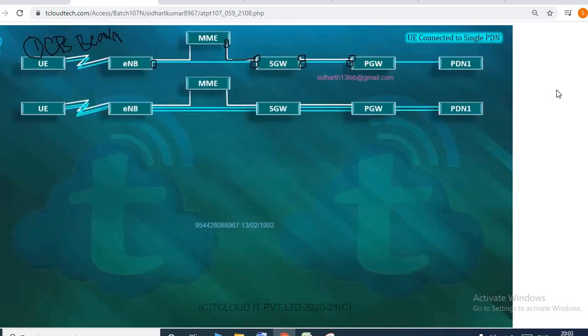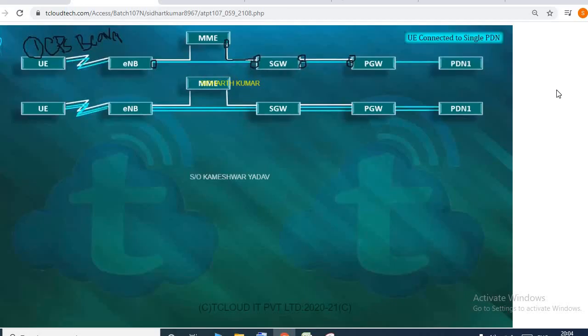Let us assume the mobile is still connected to a single PDN, but the mobile equipment is having two EPS bearers. So there is an additional EPS bearer getting created, in the sense a dedicated bearer. The already existing one is default. When you see this additional EPS bearer getting created, one easy observation is that there are no additional tunnels we need to create with respect to signaling between S gateway and MME or S gateway and P gateway.